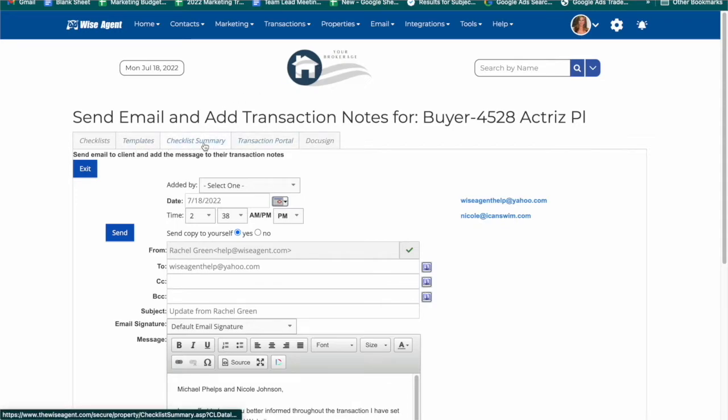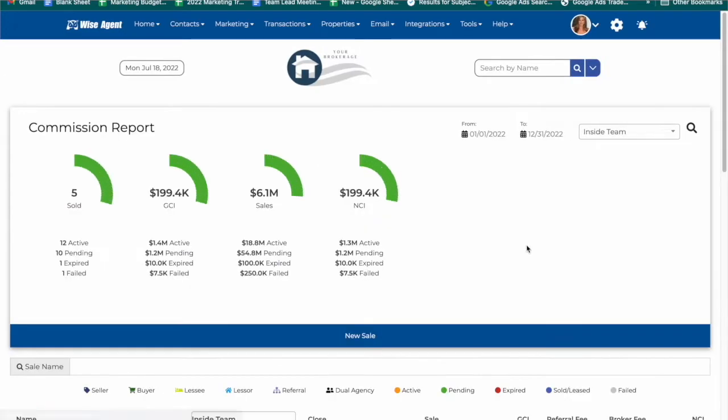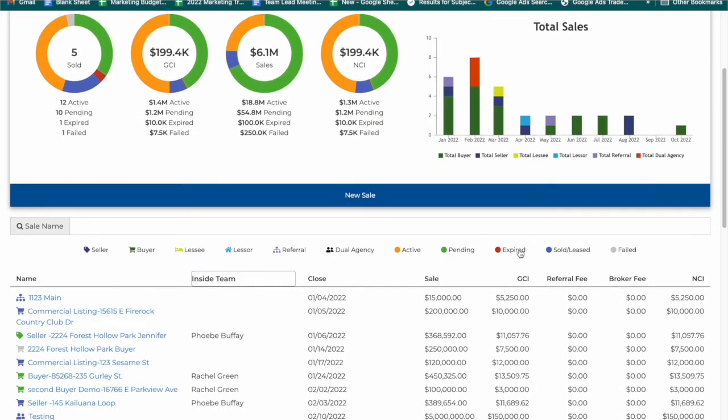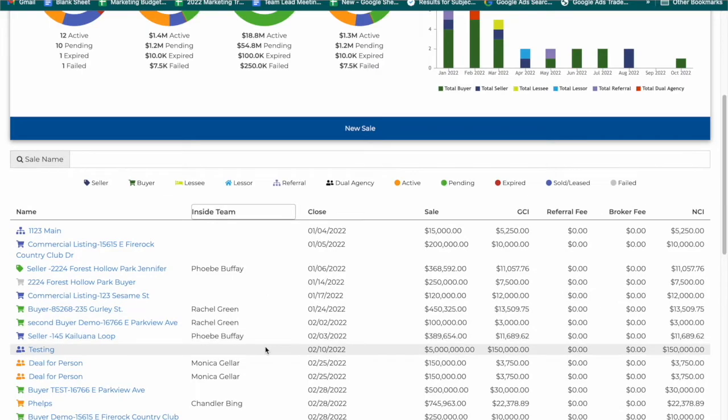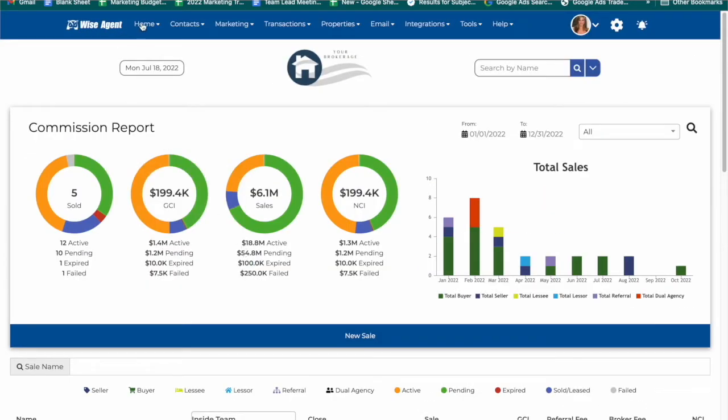Back on the home dashboard, you can navigate to your commissions report and view the complete sales list. You'll see that the information that we had in this sale has been added here. You can also make any changes to this commission. You can also do this if there was a sale that you hadn't entered or you hadn't made a checklist for, so that you can at least track your total sales for the year as well.